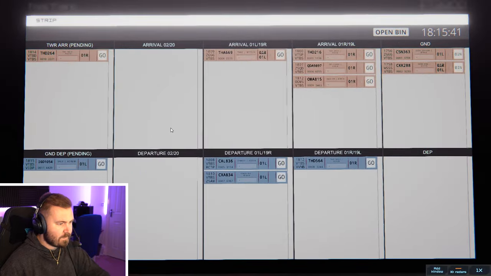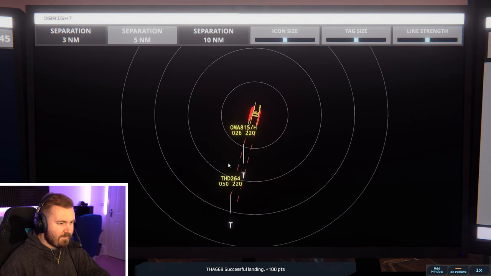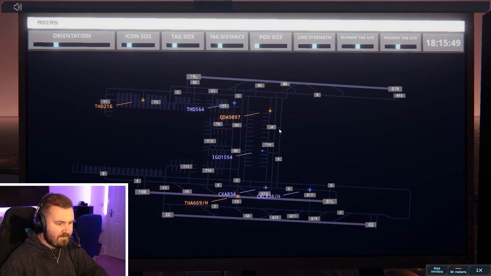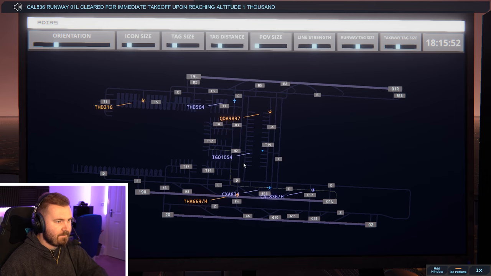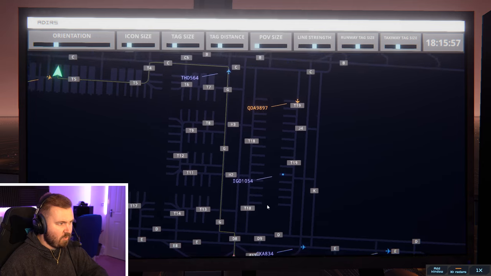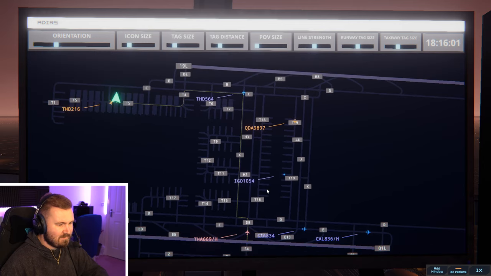Okay. Ground. Runway 01 left. Pushback approved. iFly 1054. Anyone on arrival on one left? No. Okay. So, Dynasty 836 Heavy. Runway 01 left. Cleared for immediate takeoff upon reaching altitude 1000. Contact departure. Where are they going? Runway 01 left. Cleared for immediate takeoff upon reaching altitude 1000. Contact departure. Dynasty 836.